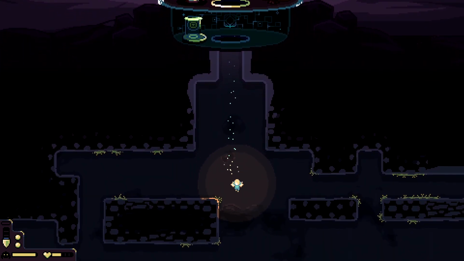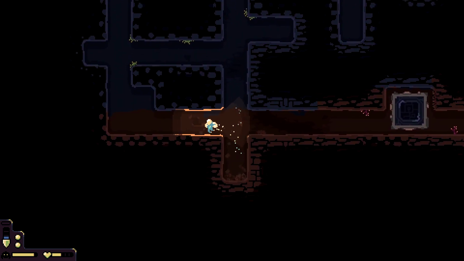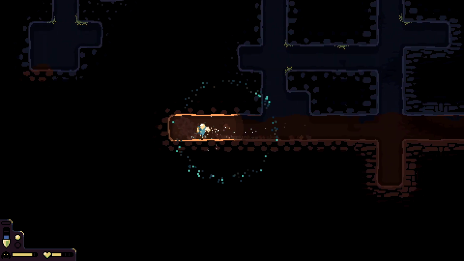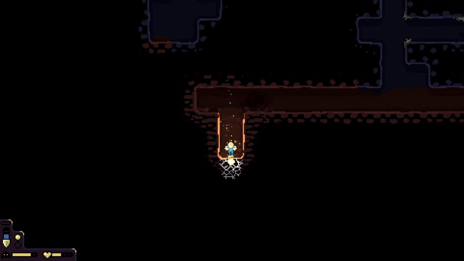Now, how do I use my probe on controller? That's a fantastic question. You know what? Actually, let's pop it over here. This is a lot of unexplored area. The button that I expected to be the probe was exactly what was the probe. You can't ask for a better situation than that.